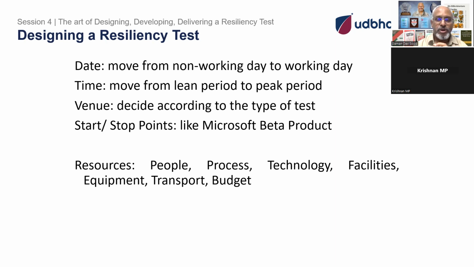Then your start and stop points. You can say we are running for 3 hours. You can say we'll work for a full day, 2 days, 3 days. You can say we will start at this date and time, but we'll stop the moment we find the first defect or failure. A much better phrase is the first improvement point or action point, or we'll go up to 10 at least, whether it takes 1 hour or 1 day. All this is to be considered while designing your test.